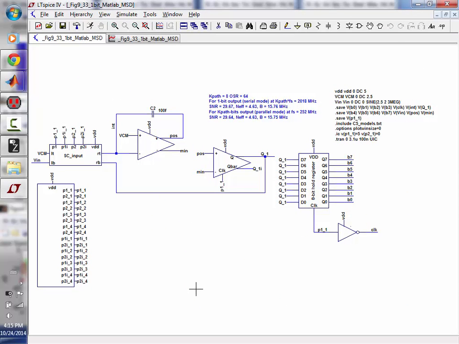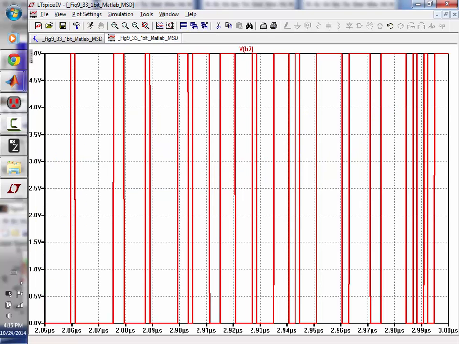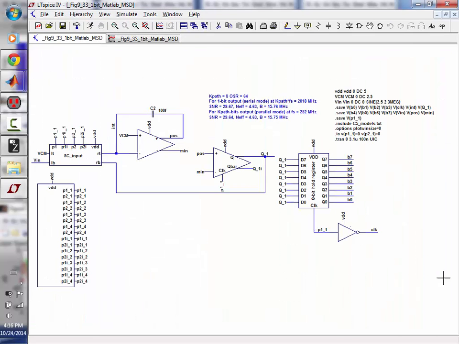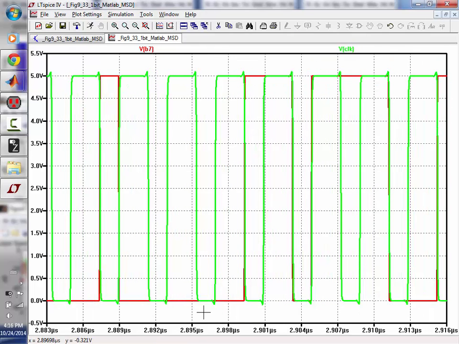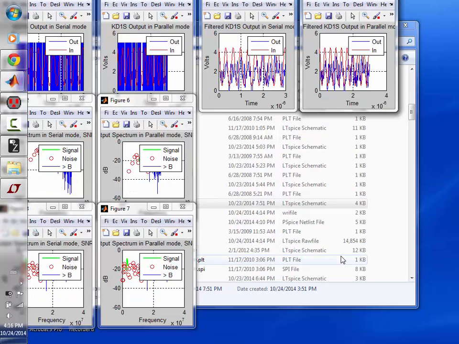Clock, Q1. So let's troubleshoot. Let's look at V7. Looks good. Let's look at clock. Should be a little delayed. It looks good. Rising edge.